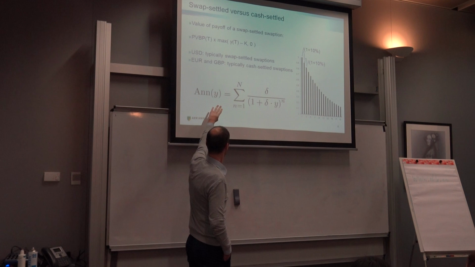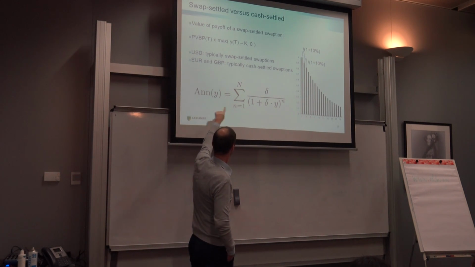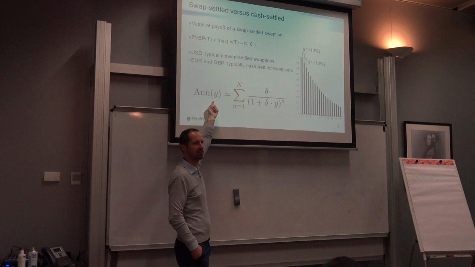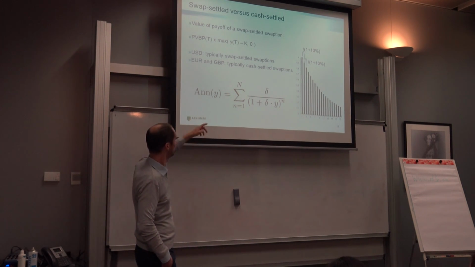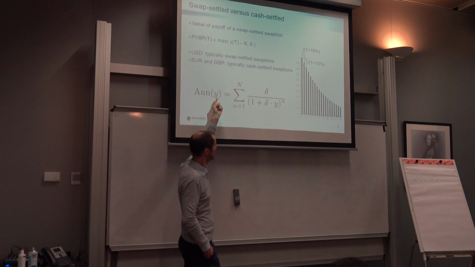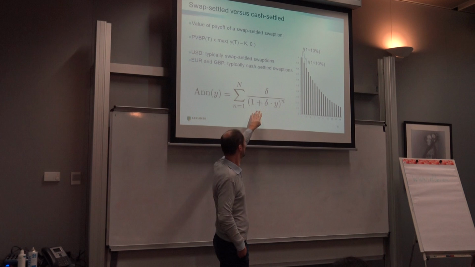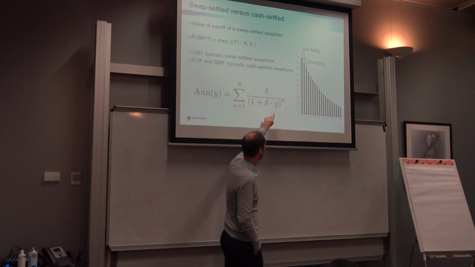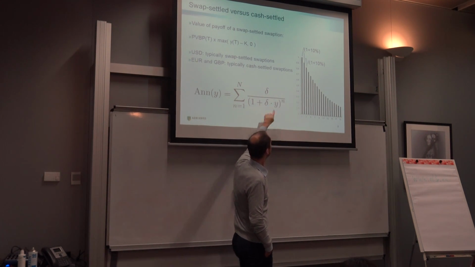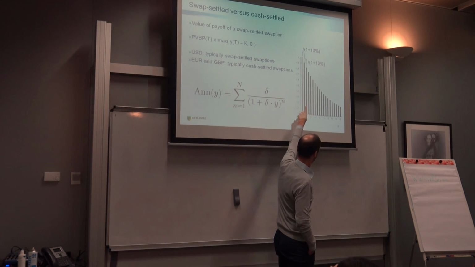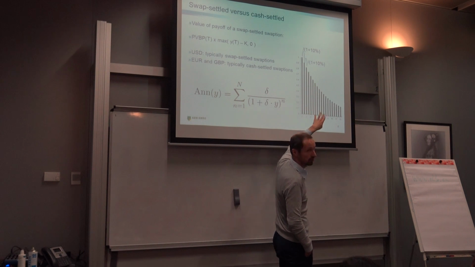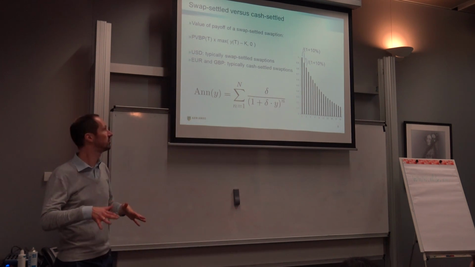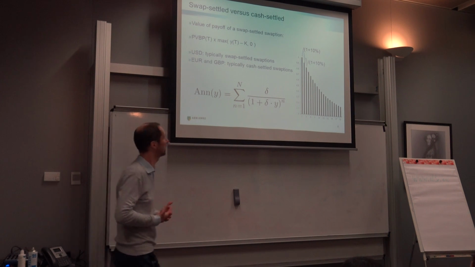This is the cash-settled annuity formula, where the PVBP is replaced with something based on a single interest rate, and the only interest rate that is known to us is the fixing of the swap rate. So say if this is the 10-year swap rate, then this 10-year swap rate is used to form the 1-year discount factor and the 2-year discount factor, and so on and so forth. So we're using the swap rate as a discretely compounded interest rate, and here I've graphed how these discretely compounded discount factors evolve by maturity using a 10% interest rate, which is very unrealistic for today's interest rates, but then at least you can see the compounding effect very well.